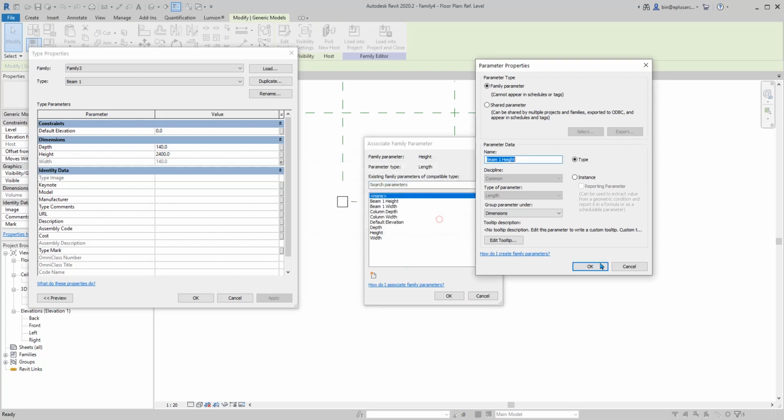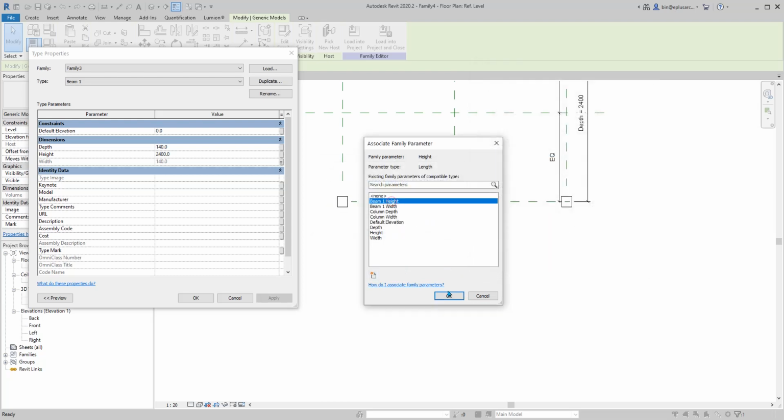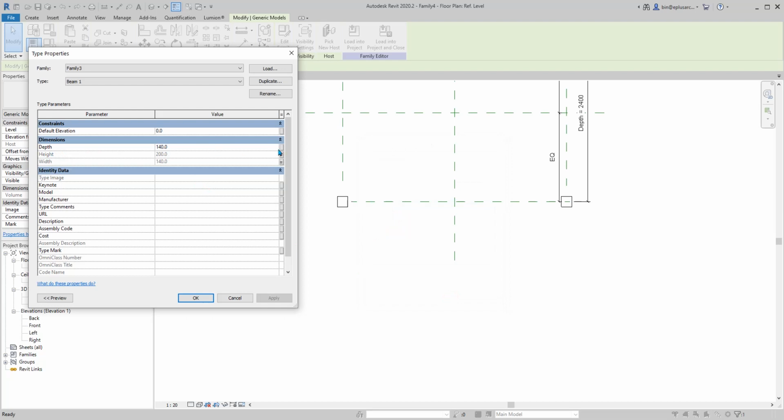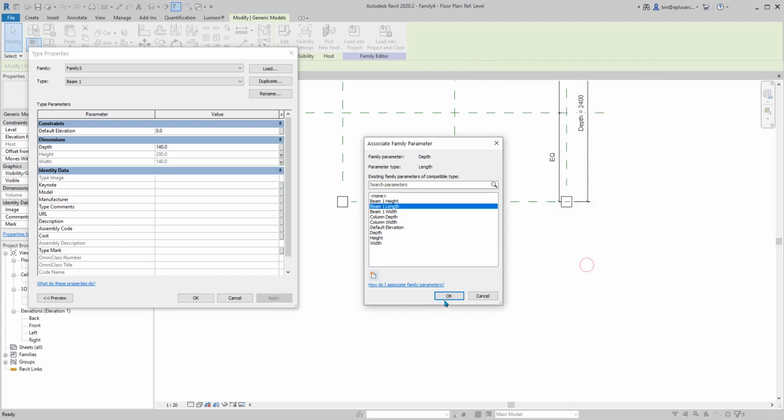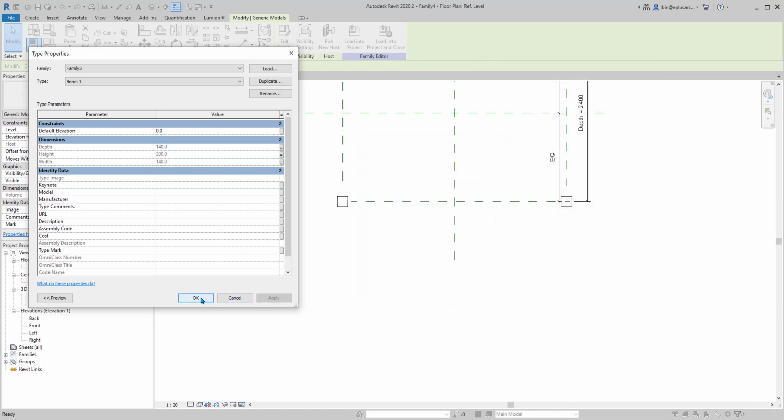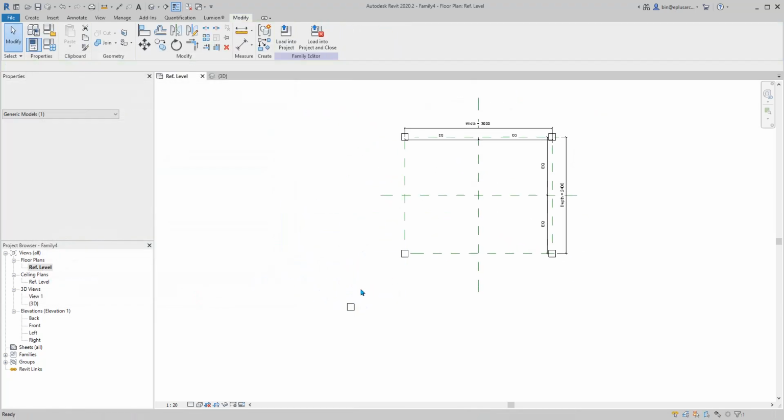Already defined. Okay, so beam 1 height here. Okay. Depth. Beam 1, let's call it length. Okay. Length. And this will be instance. Okay.